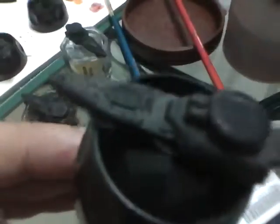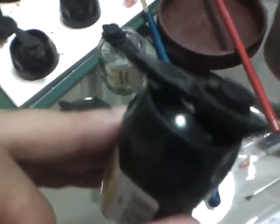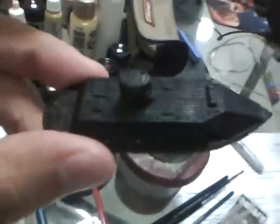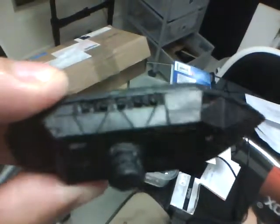So over here is my Dwarven frigate. All of my Iron Dwarves fleet are base coated. I don't know, you got good lighting over there, so let's see over here. There we go. It's base coated. The bottom there's nothing there yet. It's base coated. There's a nice amount of details on it.